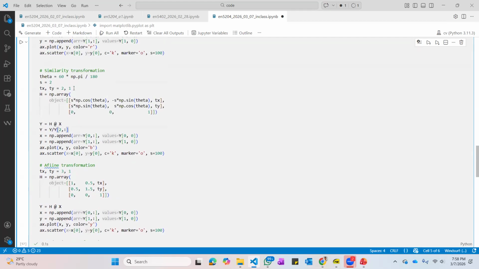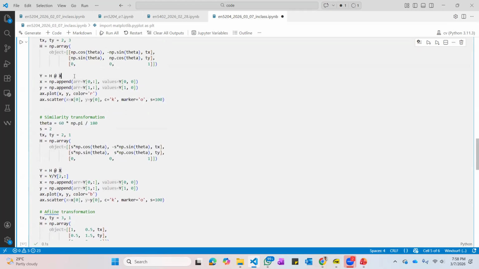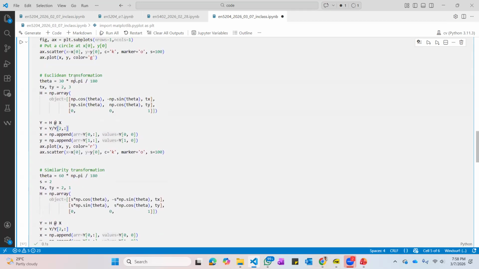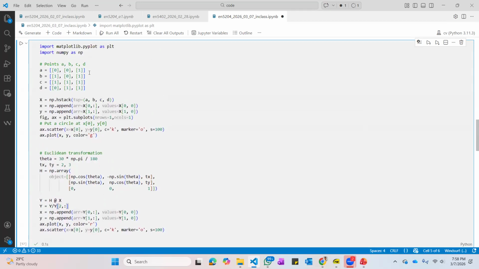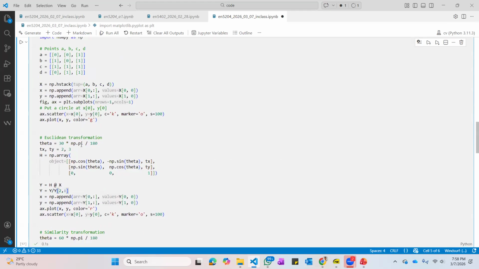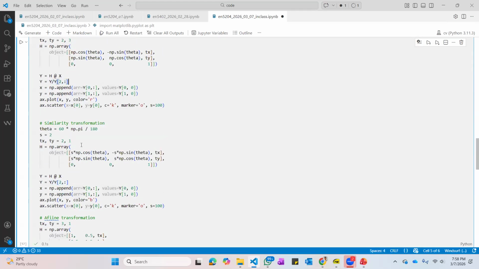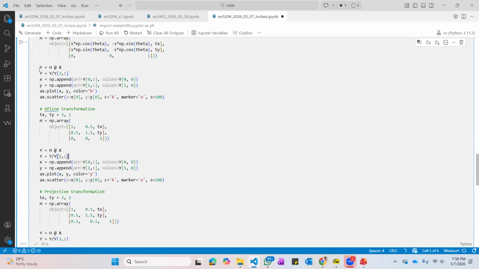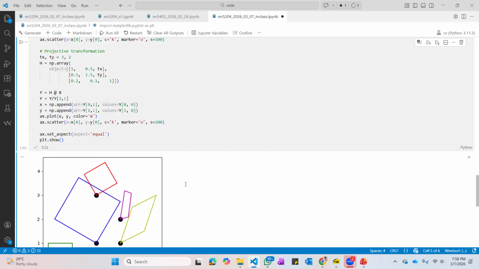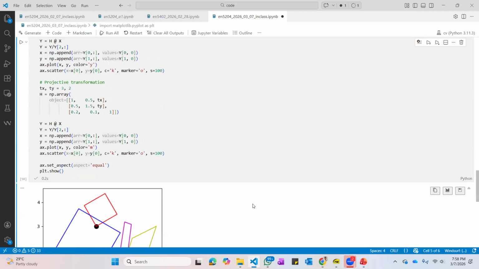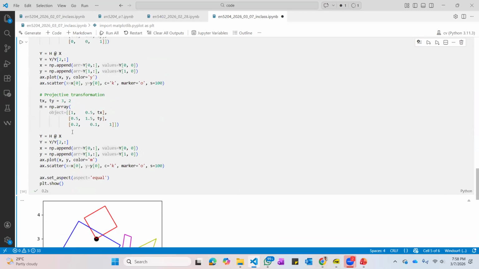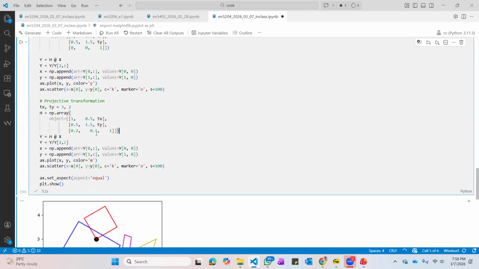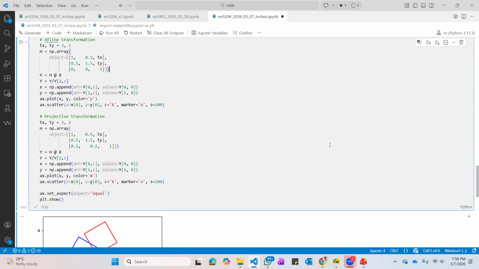But it does not matter for the others because the last row is 0. The last row is 1. So please, I'll keep this visible. See whether you can get one of these things working.